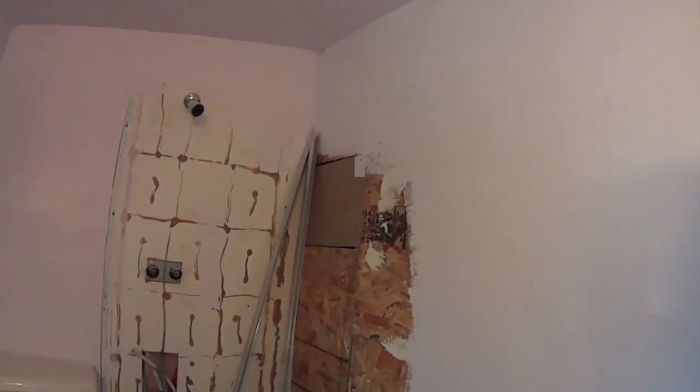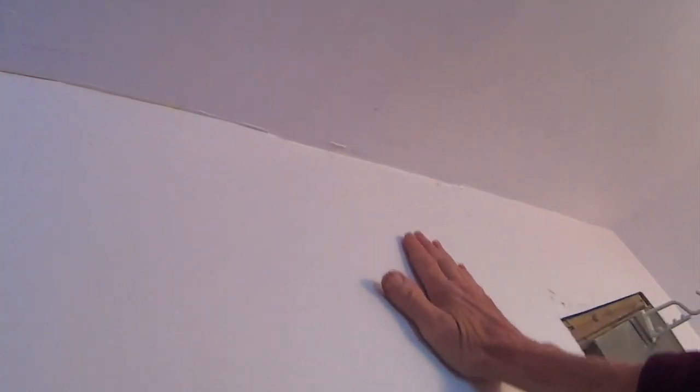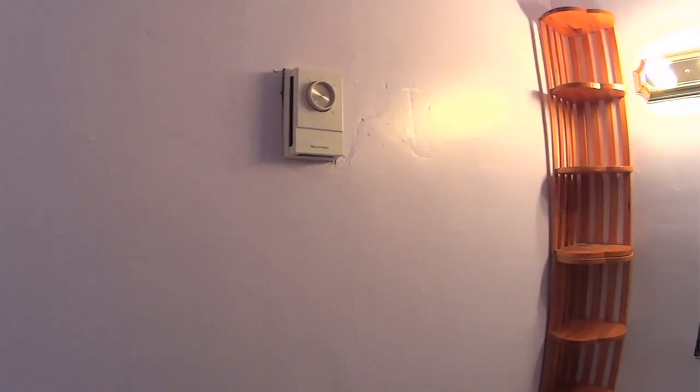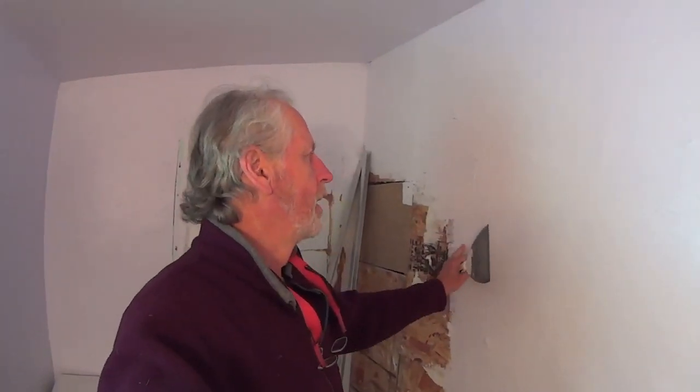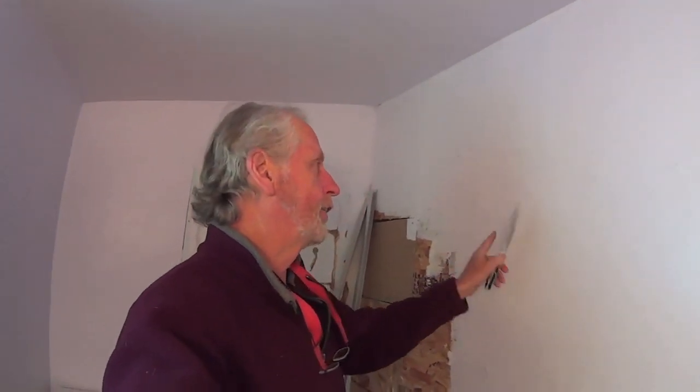I said earlier that I was going to be caulking the corners. An old handyman friend of mine turned me on to using latex painters caulking in drywall, and I'm using it in the OSB walls here in the corners. It really saves a lot of time in the sanding — this is just a latex caulking and it looks pretty good. I do that all the time now when I do drywall. When I put the mud on here, I used mostly a 6-inch knife, and the idea was just to get it on there as thin as I could while covering the texture of the OSB.